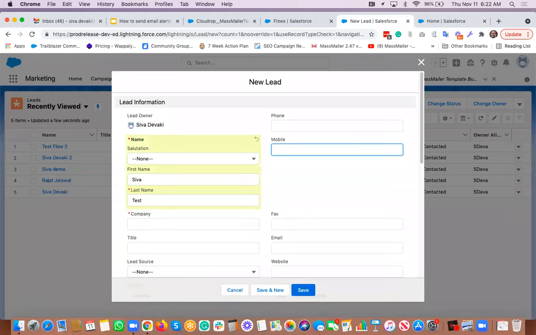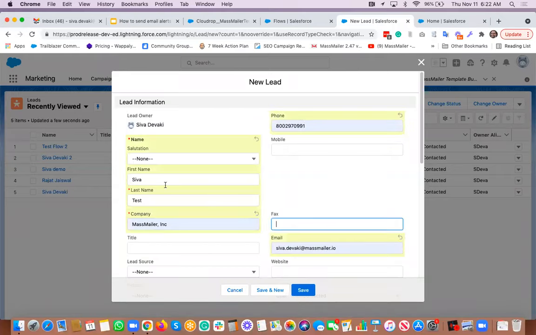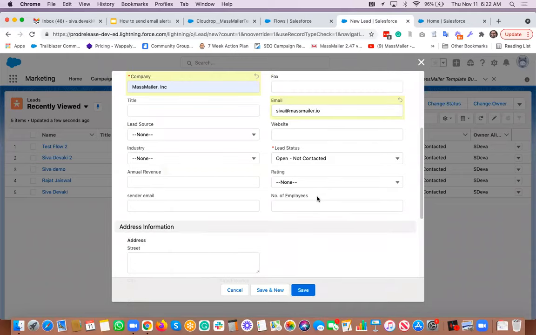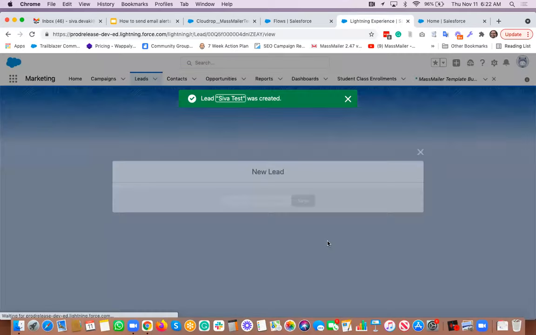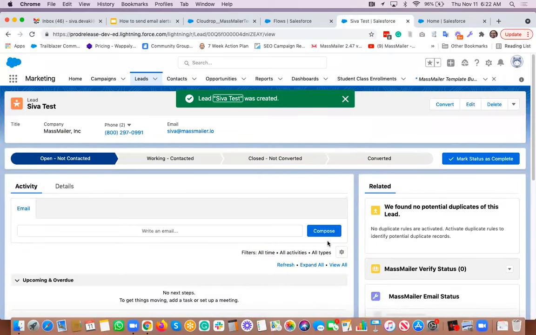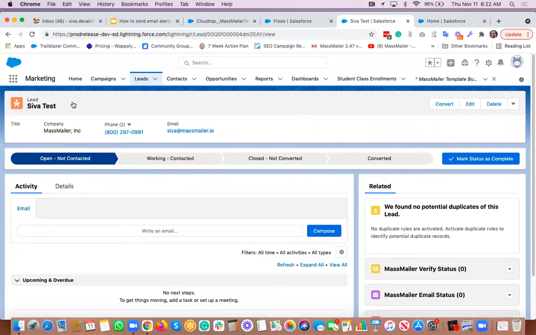Last name test. MassMailer. And MassMailer.io. That's it. And save it. Right. So this basically would trigger an email, and then it would send an email to me from hello@massmailer.io, and that's it. That's very simple.